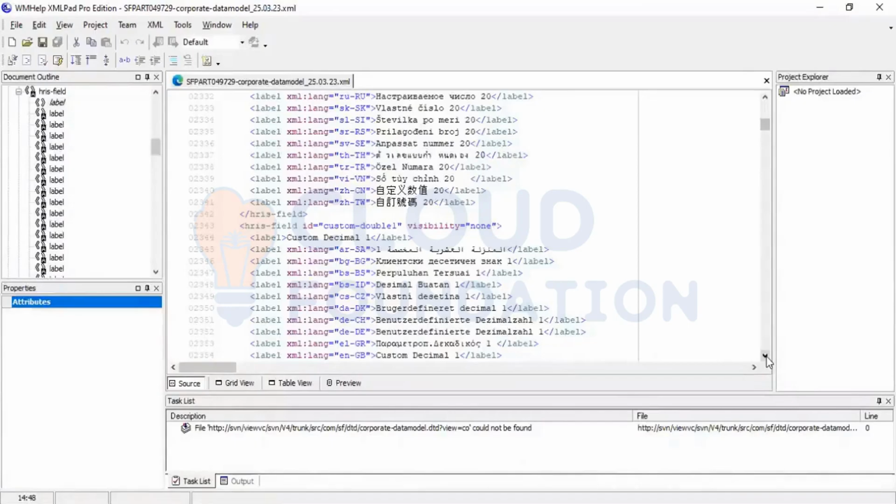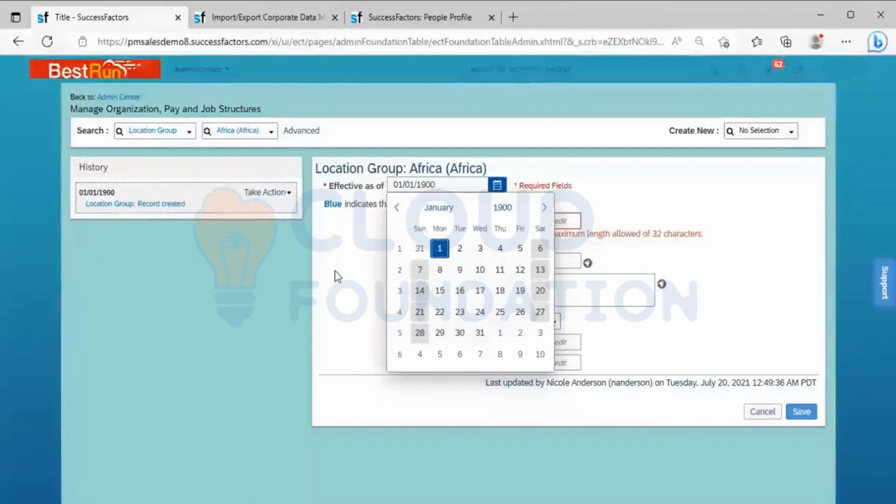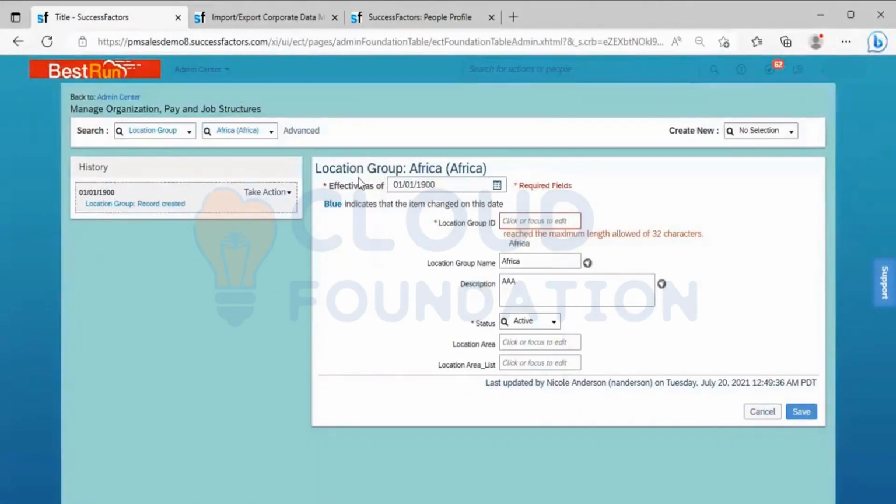We can see it is divided into four parts: custom string, custom date, custom number and custom decimals. All of these custom fields are for the location group object.